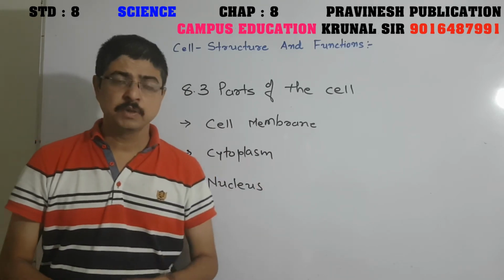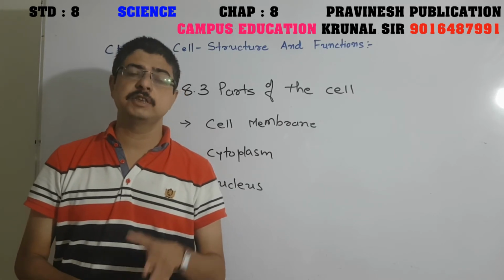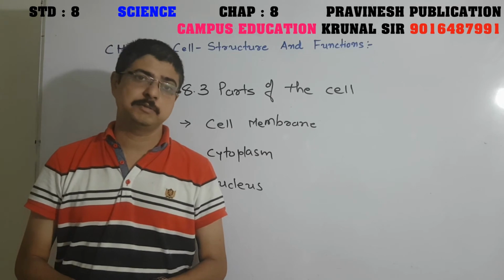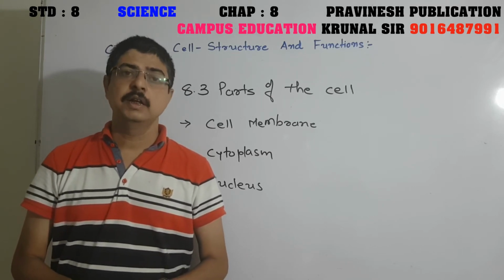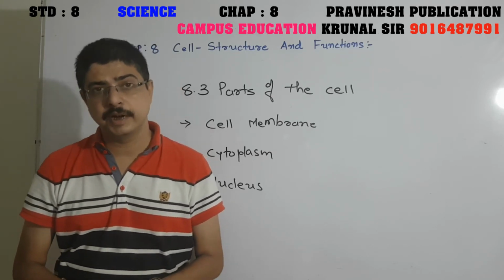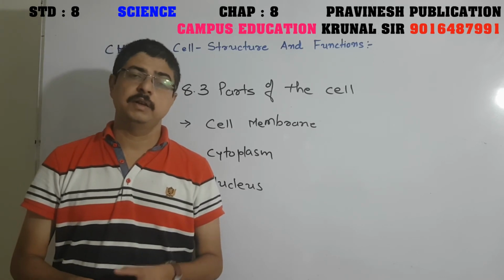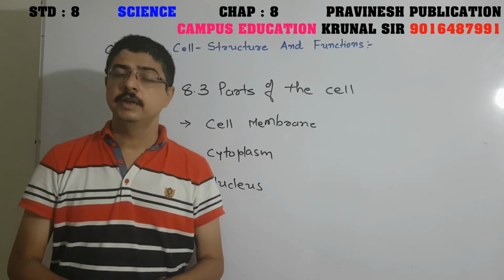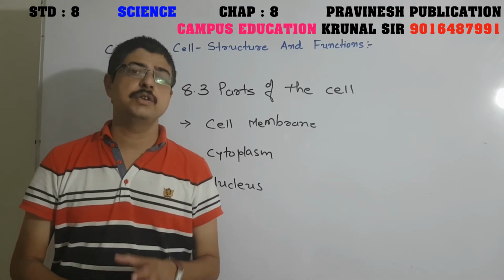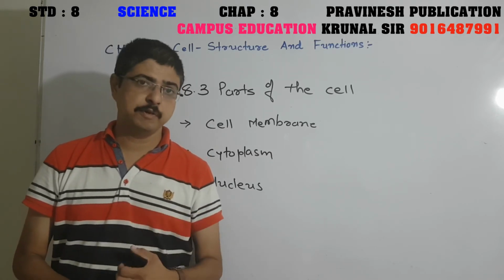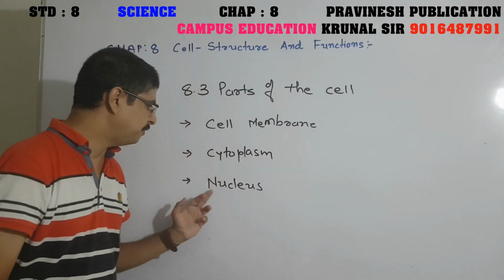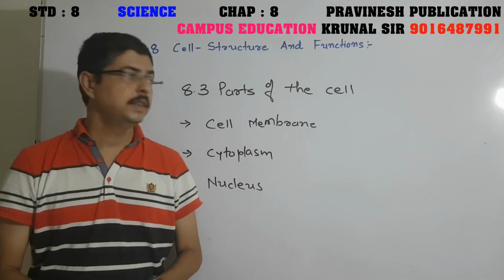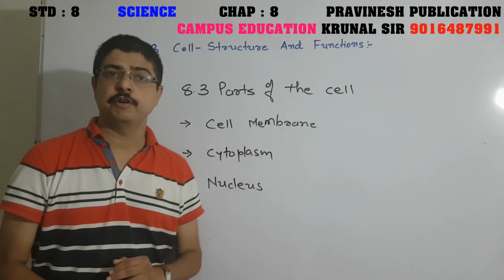Second is cytoplasm. Cytoplasm is a jelly-like material present in our cell, where all the different organelles are suspended. Which different organelles? Like Golgi body, endoplasmic reticulum, ribosomes, lysosomes, etc. Next is the nucleus. Nucleus is the main controlling unit of our cell. As we have a brain in our body, in our cell we have a nucleus which regulates all the activity of a cell. Now let us study the cell membrane from the textbook.